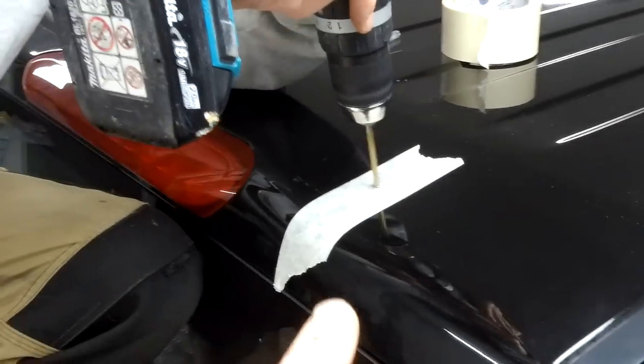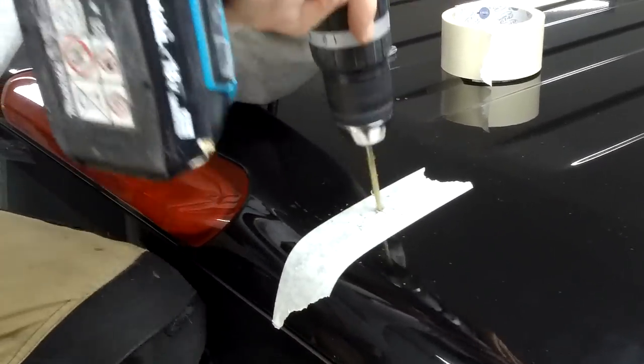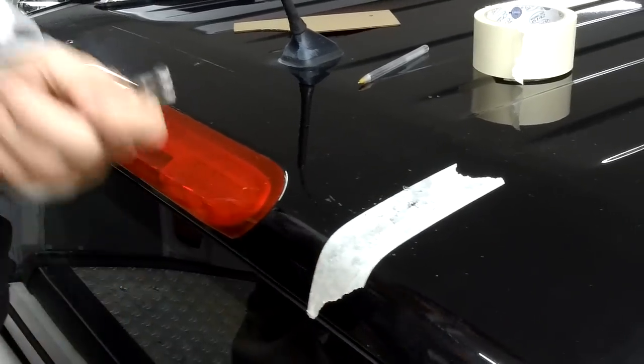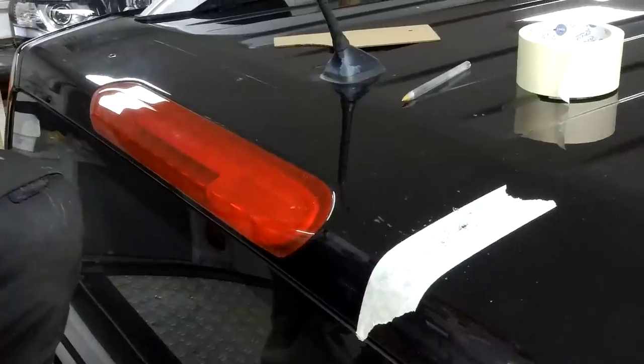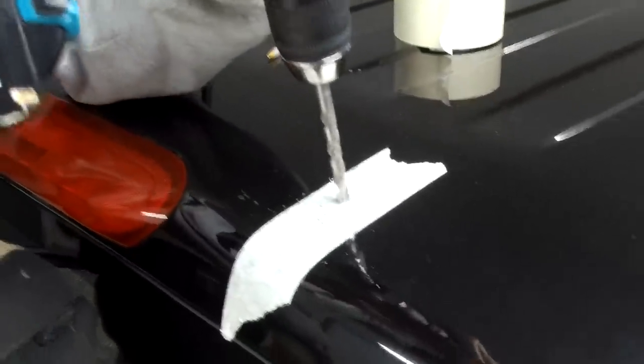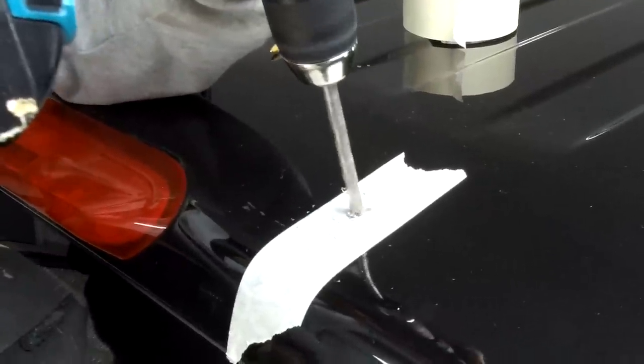Now, we've got the headlining in, and we are going to... It's quite a way down, though, because you needed the full depth of the drill. Just be careful. Although we are going to put a bung over it, it doesn't matter too much.